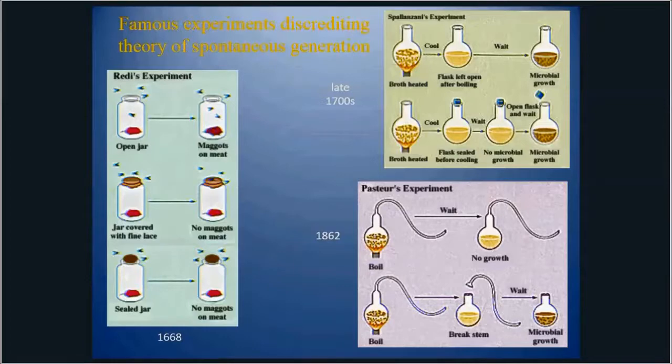So when he boiled it, he left it be, and there was no growth. After he had killed everything and then let it go, and it wasn't exposed to anything, it was just sterilized, there was no growth, and so it preserved it. If you were to break the stem and expose it to air and allow different bacteria and microbes to get in there, then it went bad very quickly. It doesn't matter if it had been boiled before or not.